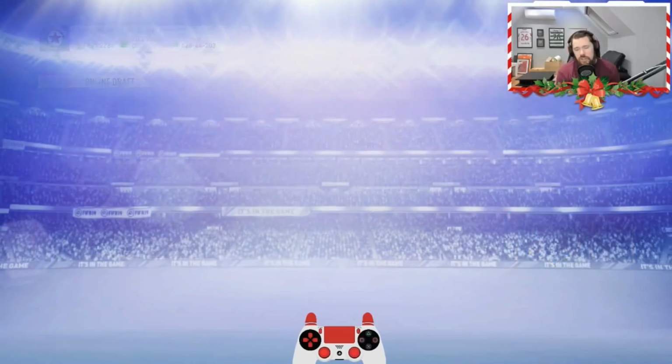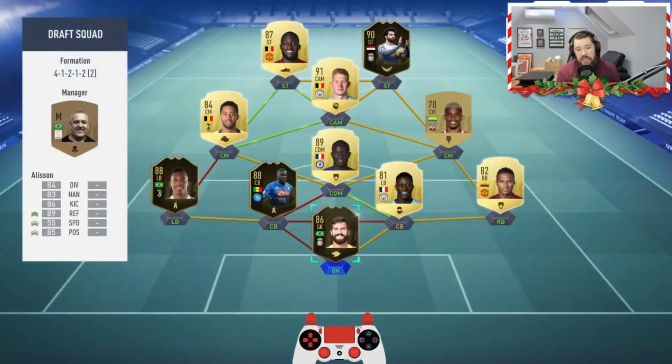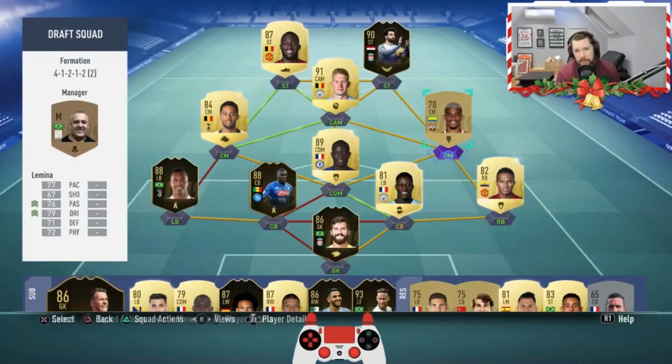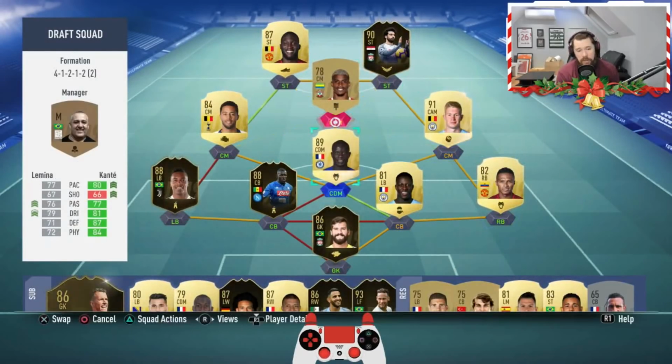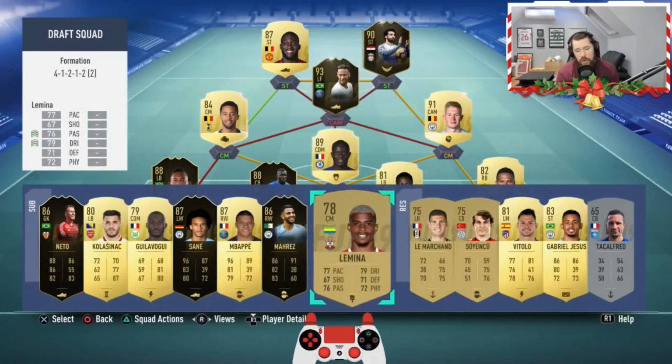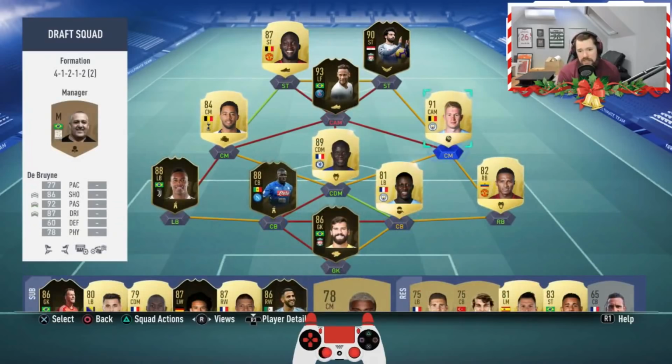I did have a concern that this team was going to let me down defensively, but I tell you something, Koulibaly, even on the 4 chem that he was on, was absolutely outstanding. Hands down, the best defender in the whole team. I brought on Neymar immediately for Lamina and De Bruyne down into the centre mid area. And the team like this just played really, really well.